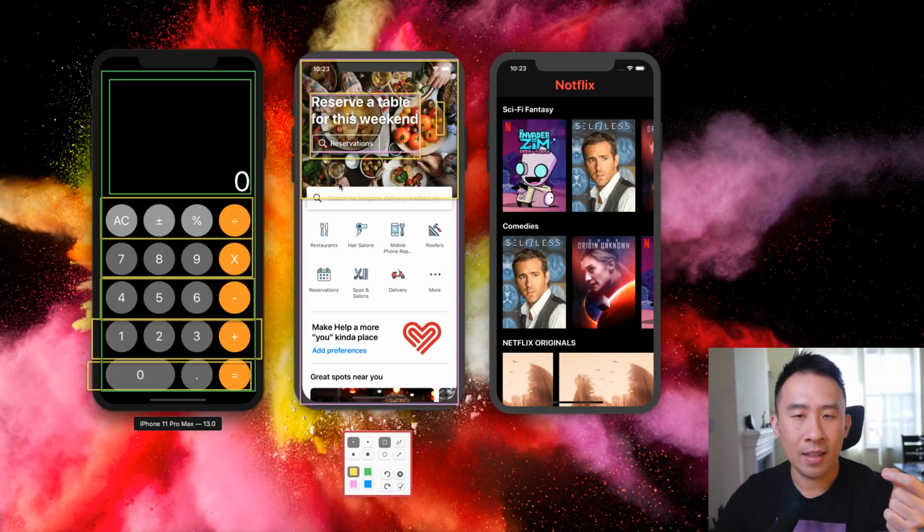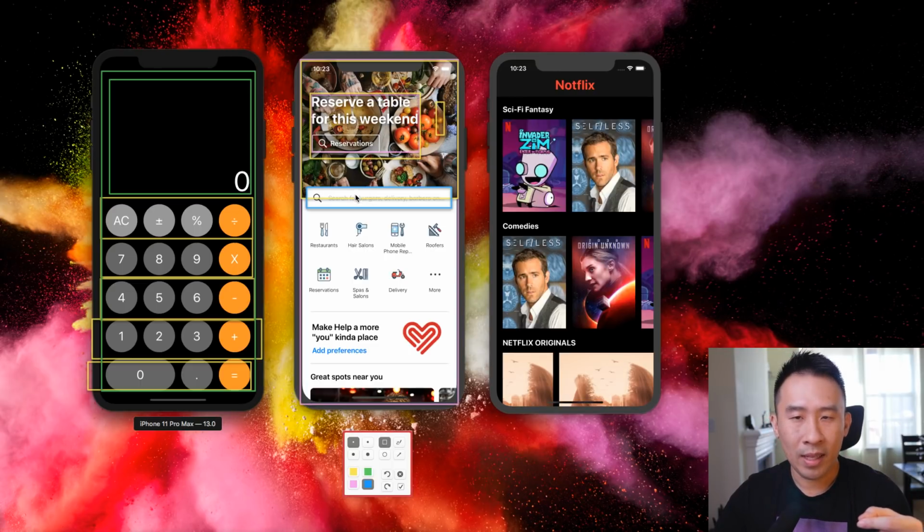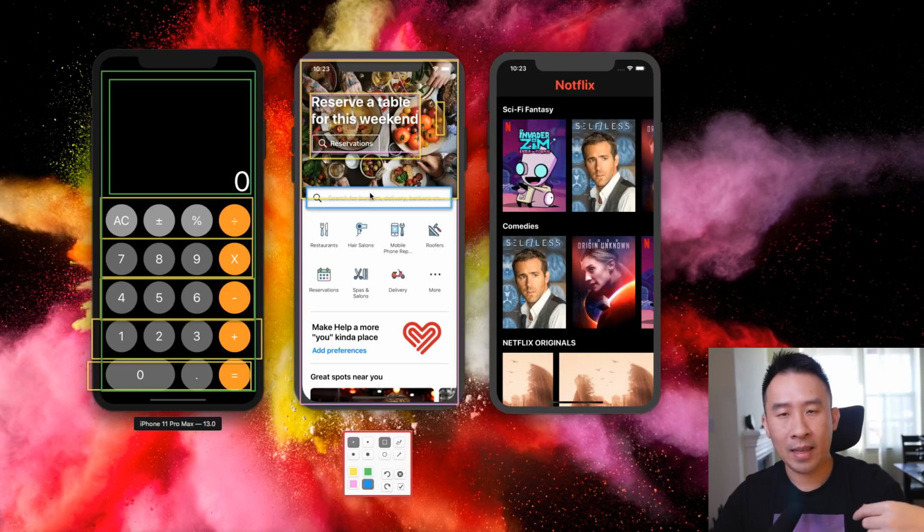And then finally, this button right here. It's not really a button, but this search bar with the magnifying glass and this text right here. This is also on top of the same yellow ZStack in the back, and it's on top of the image. The way it's being positioned is by having a negative padding on the very bottom. That's why it's outside the bounds of my ZStack right now.